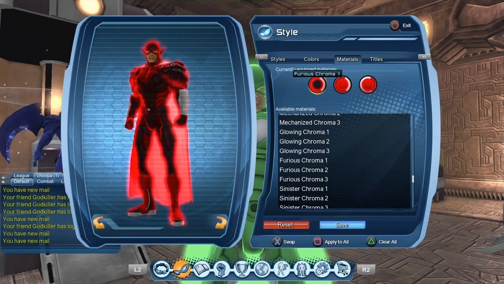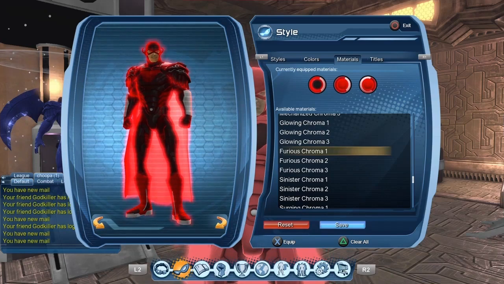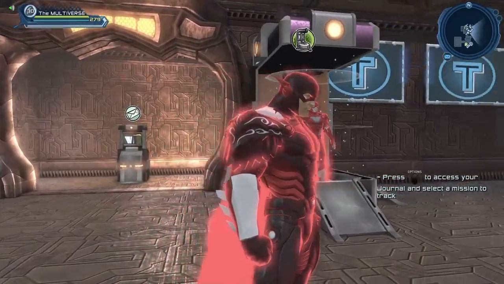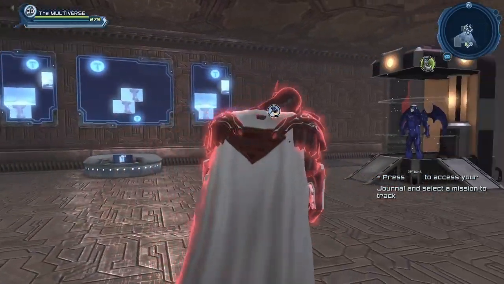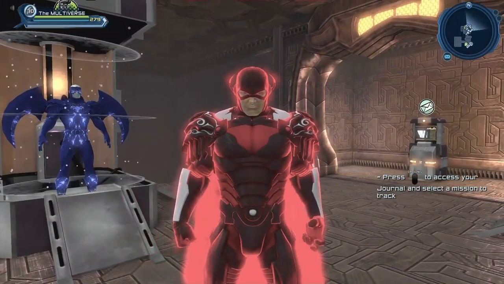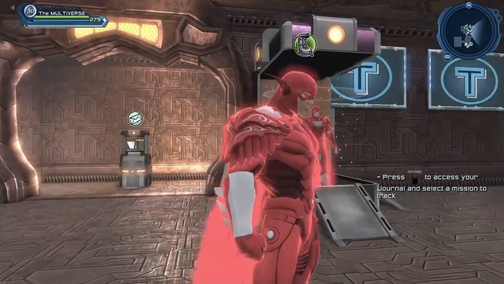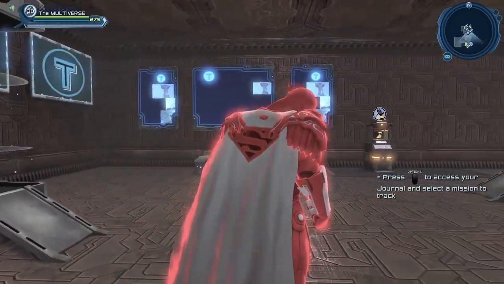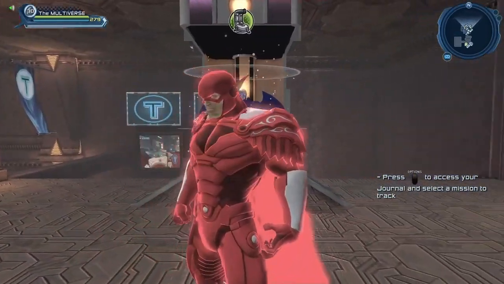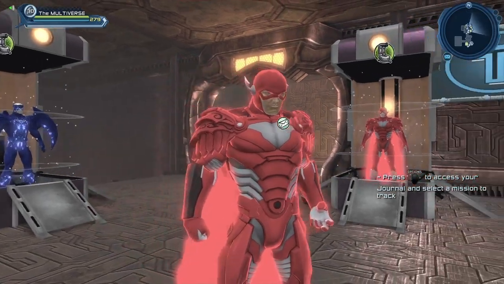And next, we're going to take a look at the furious chroma. The furious chroma is the material that goes with the red lantern power, or the rage power, I should say. So here we have Furious Chroma 1. Oh, there's a little T-sphere who's scanning us for some reason. Here is the Furious Chroma 2. Obviously, this is the material for the evil red lanterns. I probably should mention which material goes with which power. And Furious Chroma 3.